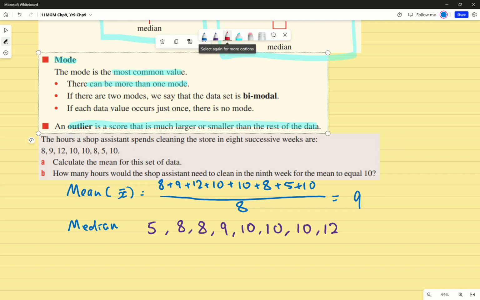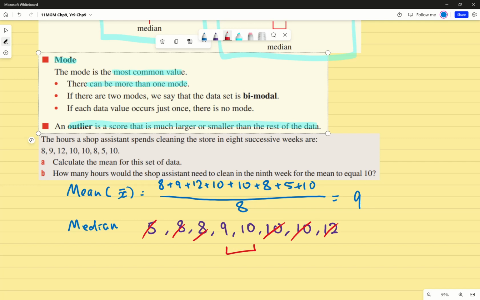Something you might find helpful, Oscar, is to cross them out as you go. So, for example, cross, cross, cross, cross, cross, cross, and you'll notice that there are 2 numbers. If I cross again, we're not going to have any more numbers. So if you're in this scenario where you have 2 numbers, you just pick the number in the middle. What's between 9 and 10? 9.5, thank you very much.